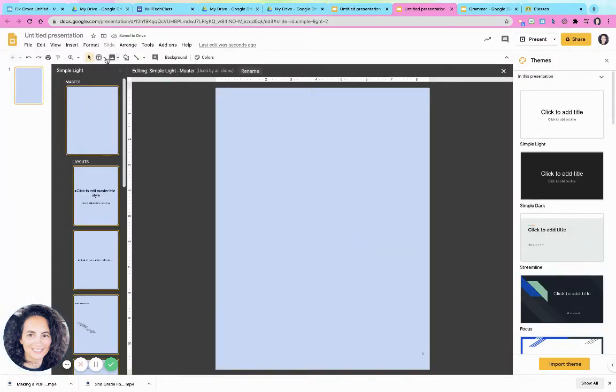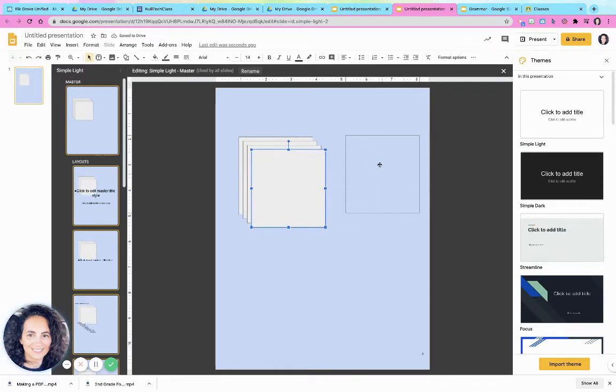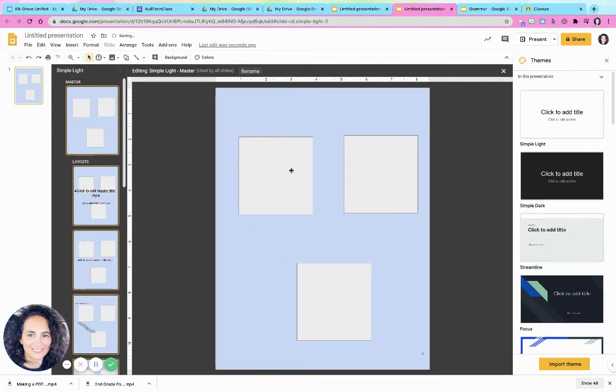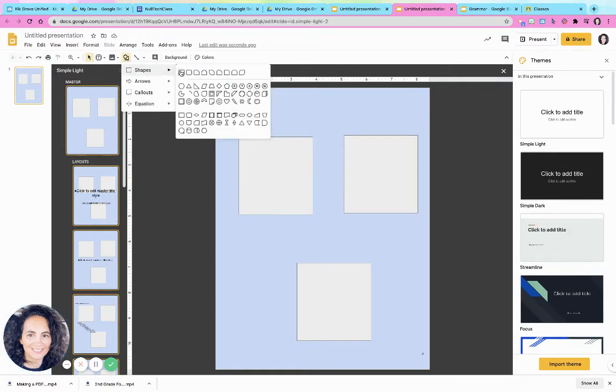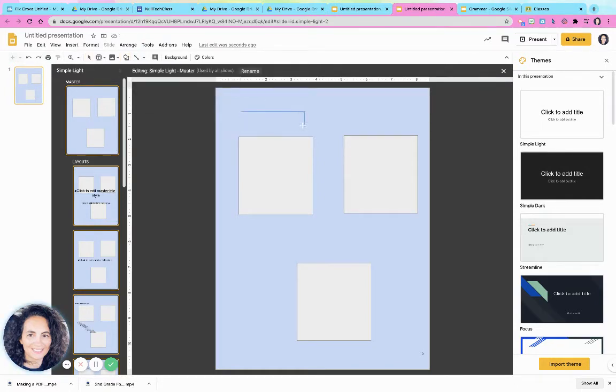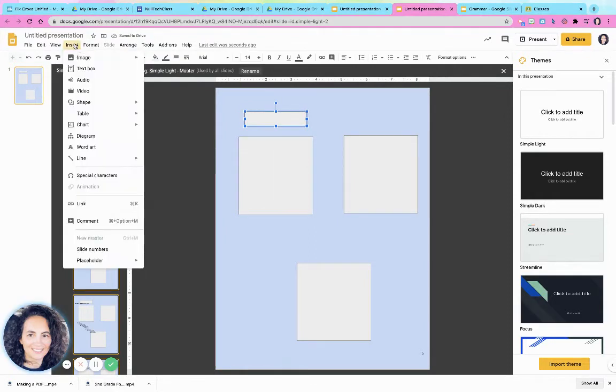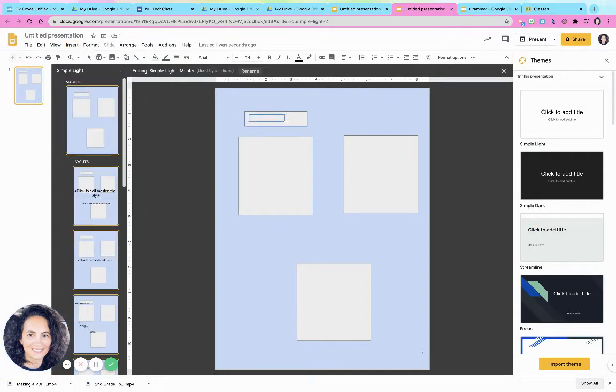Now I'm going to insert a shape. I'm just going to do boxes for now. Let's do 4 boxes. So I'm going to do Control C, Control V, V, V. I'm just going to do something with grammar because I think it'll be easier. Actually, let's just do 3 boxes. All right, and then let's insert another shape, and we're going to insert a text box on top of that shape.